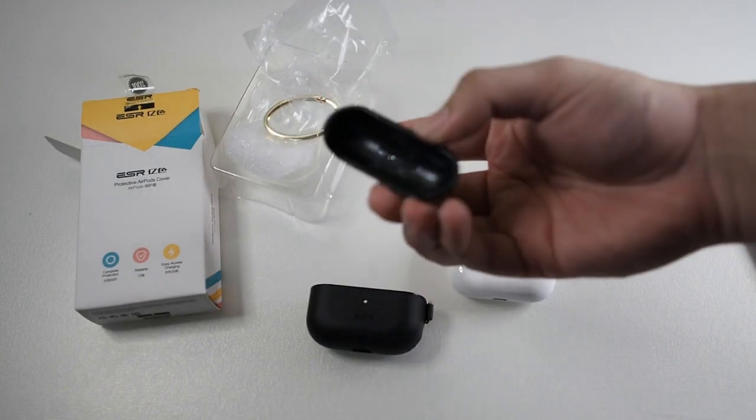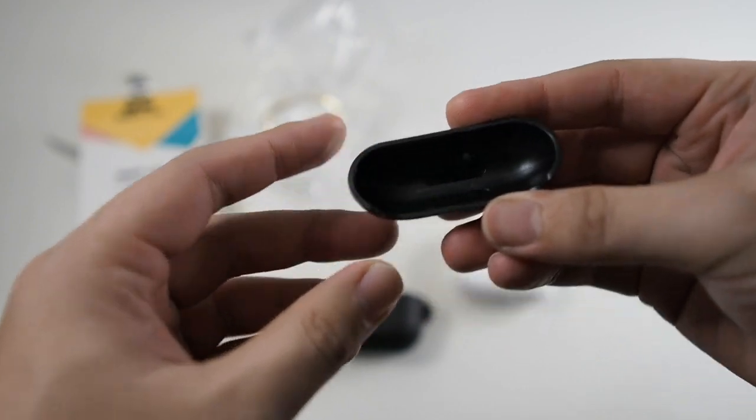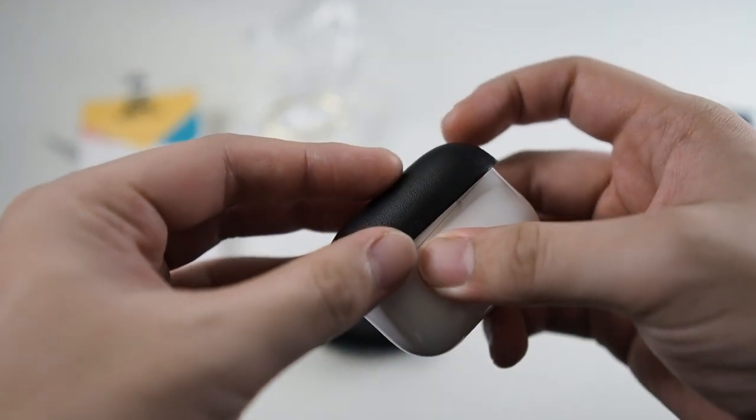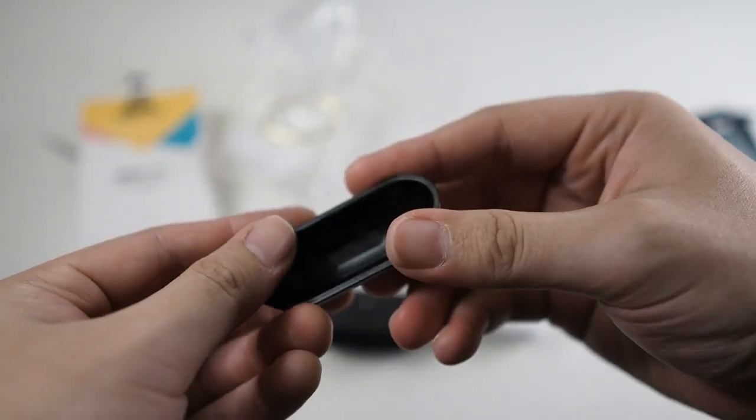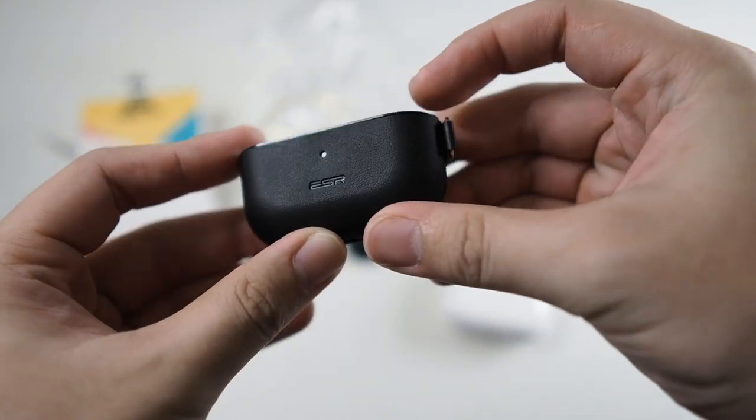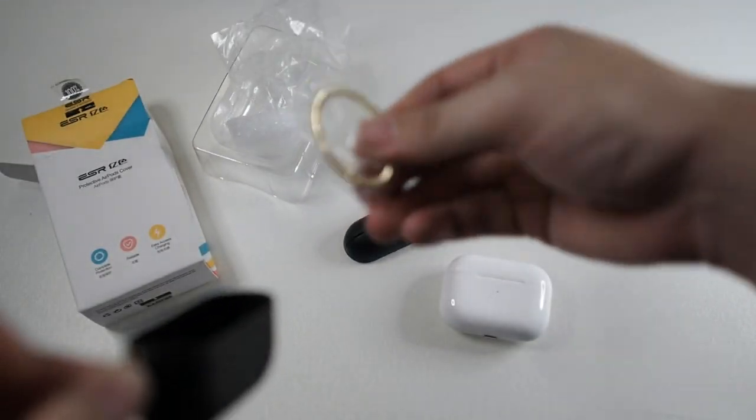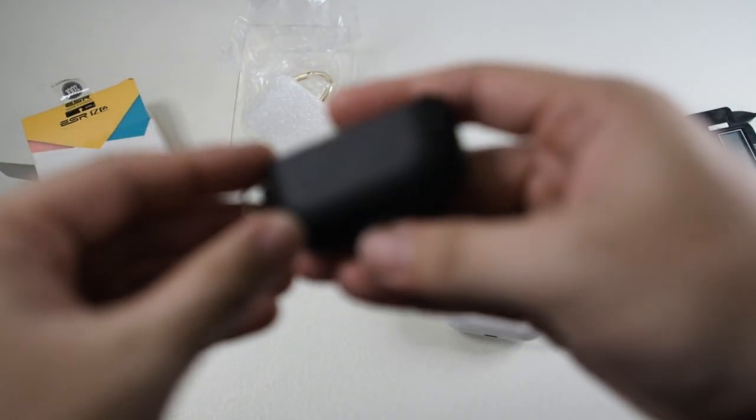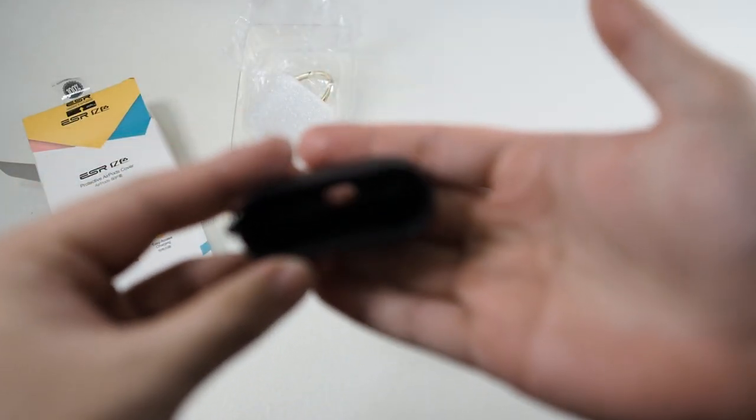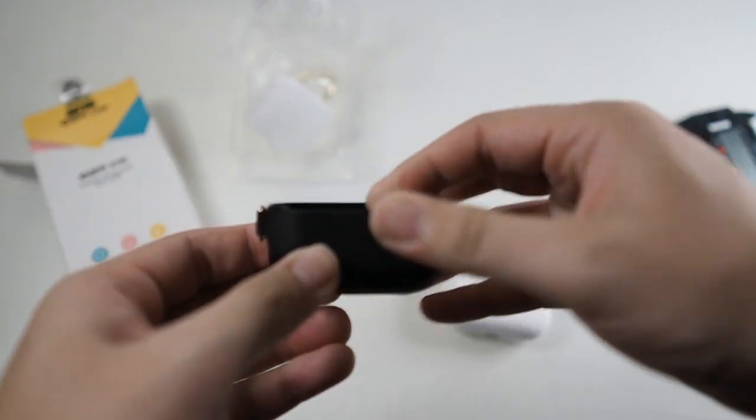Let's take a look at this top portion of the case. You can see a sticky adhesive right here which I'm supposed to peel off, so when you stick this on it will not come flying out. On the bottom portion you can see the ESR branding. There's a loop for the strap or for this metal ring. On the back, there's actually a small material portion - I'm not sure whether that helps pressing the button. There's also a hole in front for the charging status light.